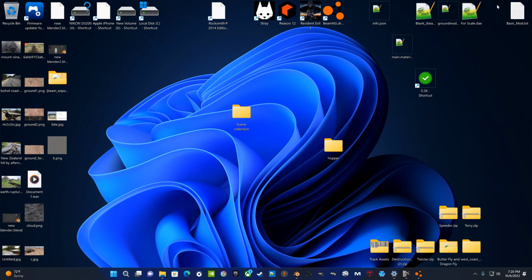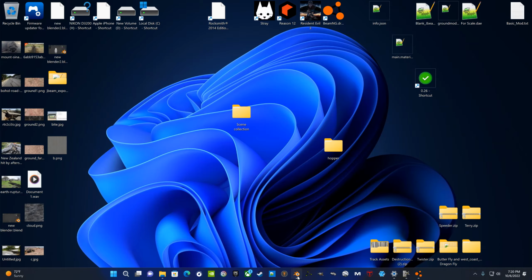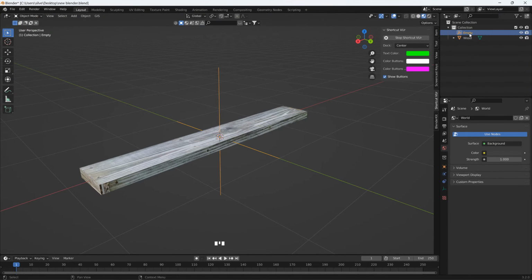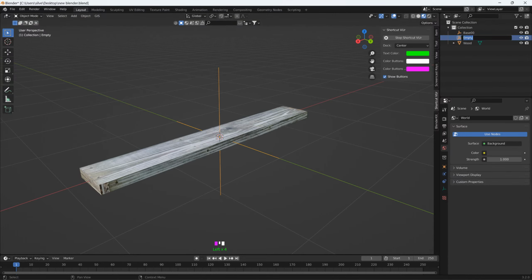So that's kind of give you an idea of what it is exactly that you're doing when you are in Blender and you make these little folders here. I don't know why they're called what they're called, but it's just what they're called. So we call this one base 00, and we'll make another one, and we'll call this one start 01.